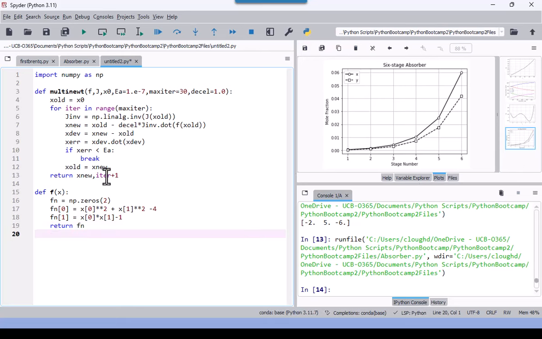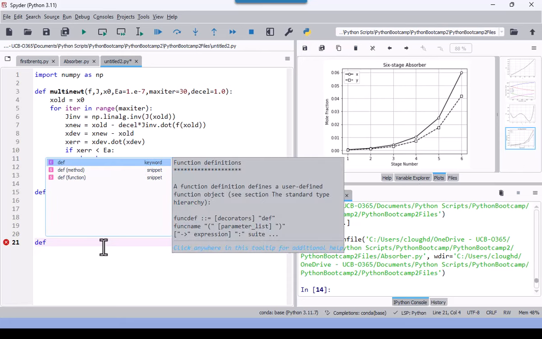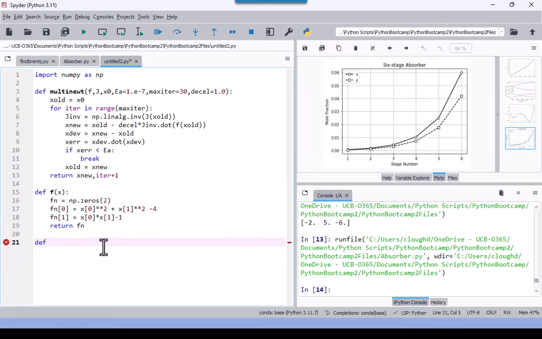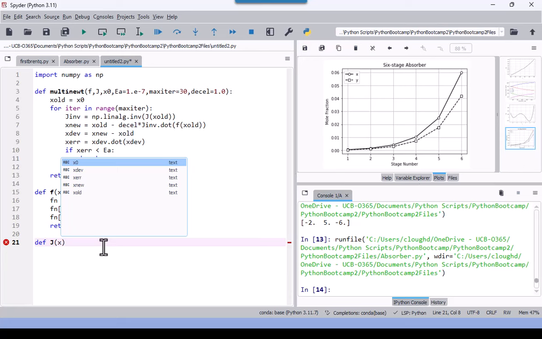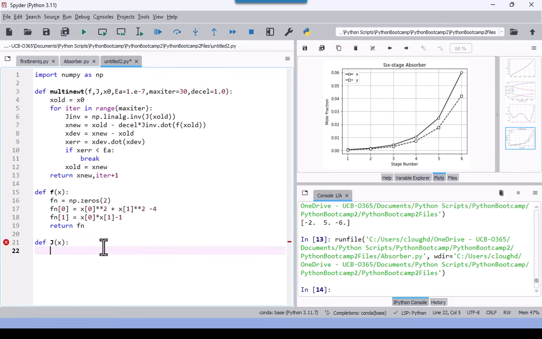And then we will just return those values. That's what f will get us up here. And then we need the Jacobian, all right? So we're going to def J of x. Our equations here are simple enough that we can actually compute the Jacobian analytically, derive it analytically, and compute it.